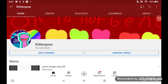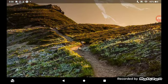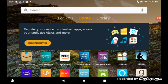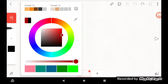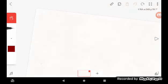Second, I am going to be making an eye palette. If y'all don't know what that is, I think a lot of people actually use it. I see people use the eye palette so they don't have to redraw the eyes. So I'm just going to be drawing the pupils, actually. I'm going to be doing this for every color of the rainbow, like every single shade and mix. So first I am doing red.